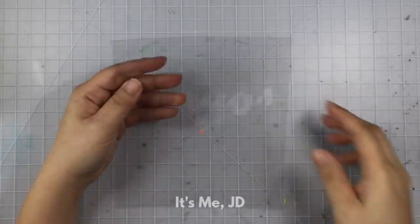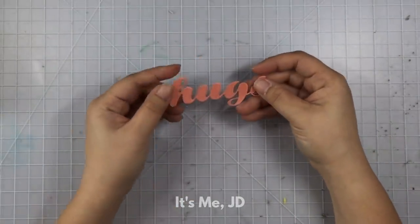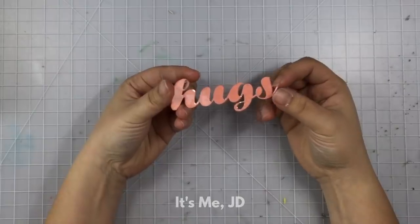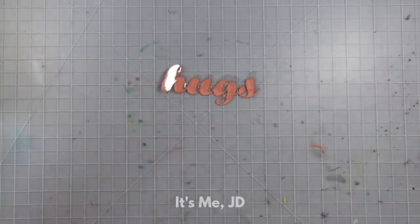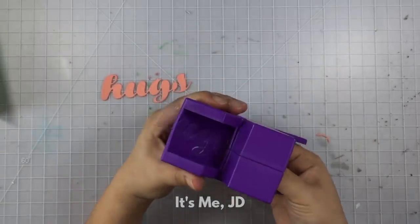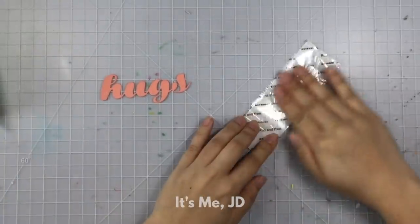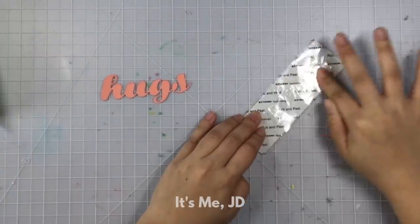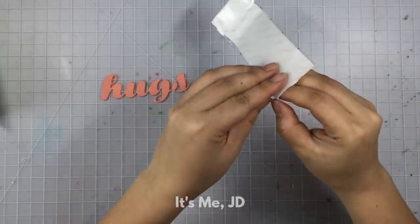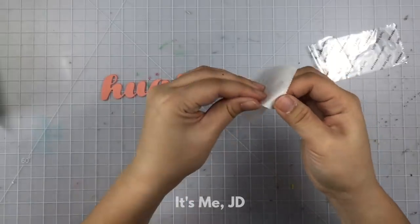For some no-mess shine for your die cuts, did you know that you can simply cut it out of acetate and lay it over top of your die cut? This die cutting hack is for all the impatient people that don't like to wait for things to dry. For easy adhering, I like to use a Xyron sticker maker — I stick the acrylic die cut within the maker and this creates a little sticker I can use. I really rub the die cut in there to get as much stickiness on the back as possible, then I'll peel off the backing so my acrylic piece has stickiness on the back.